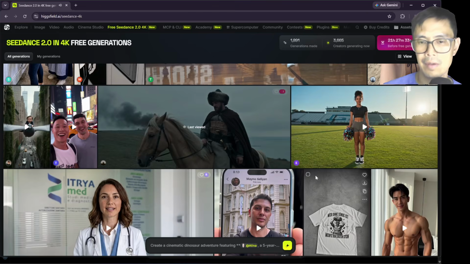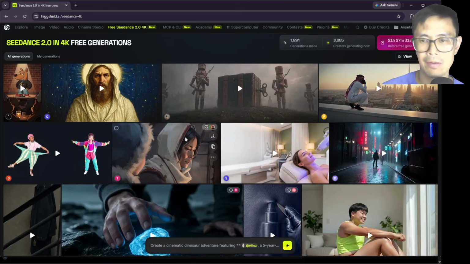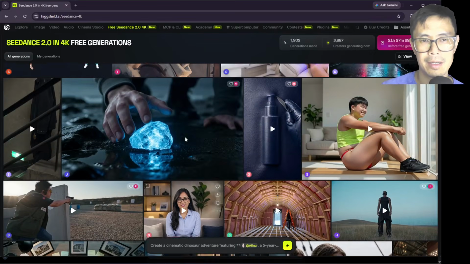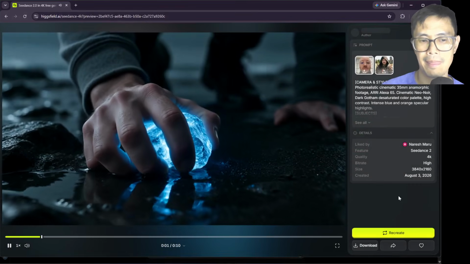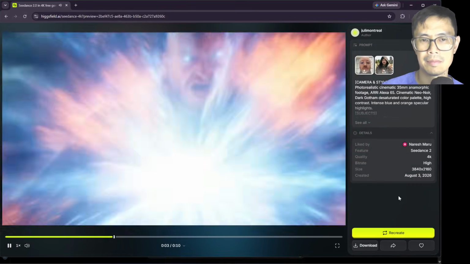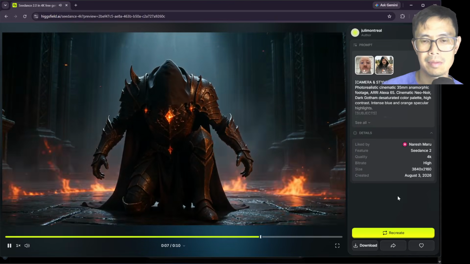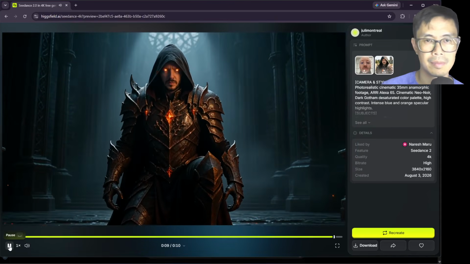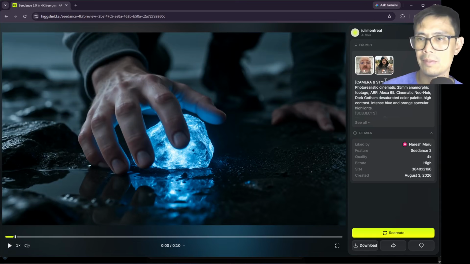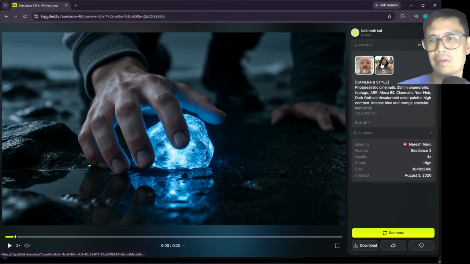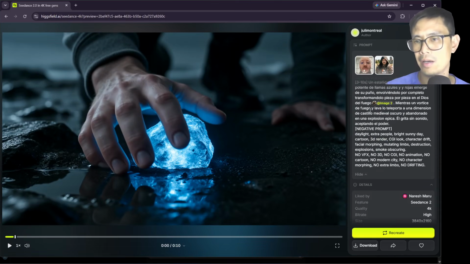Yeah, I can't wait for 30 seconds 4K. Let's see this one. Cool transformation. We used 2 image samples as reference here. I guess that's him.